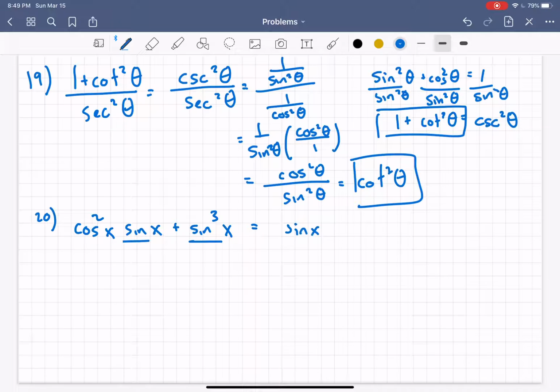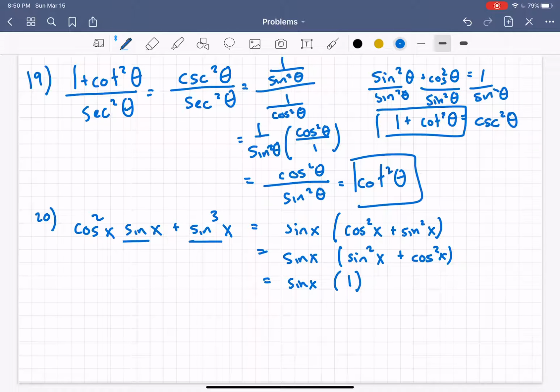We have sine x. If I take that out of the first term, I'm left with cosine squared x. If I take one sine out of the second term, instead of sine cubed, it's going to go down to sine squared. So just by factoring it out, things get a little bit more simplified, right? What is cosine squared plus sine squared? If you are really puzzled about that, we can rewrite it in just the other direction, which is fine because it's addition. And we have our Pythagorean identity. So we have sine x times 1, which is just sine x. So it simplifies down to just sine x, and we're done.